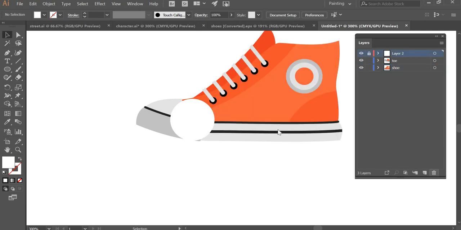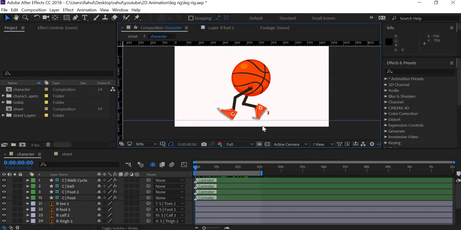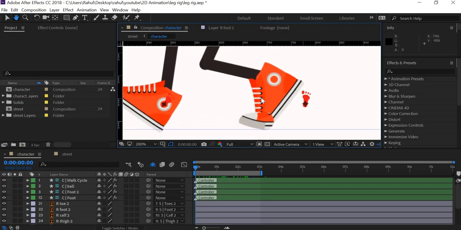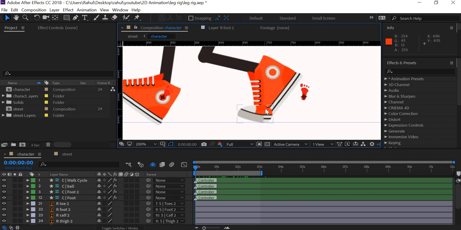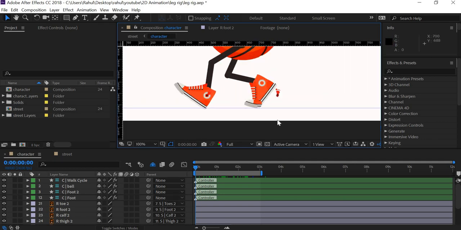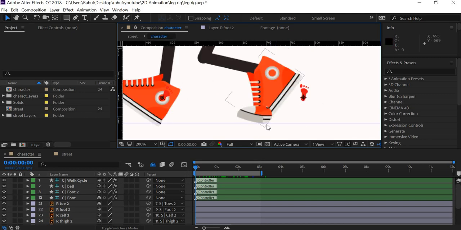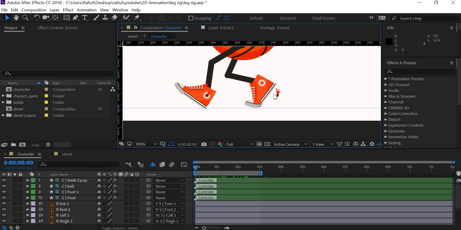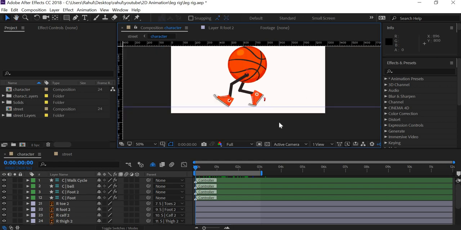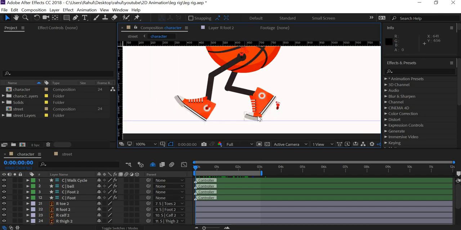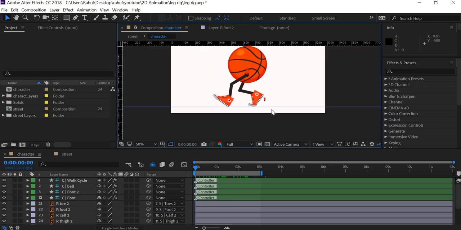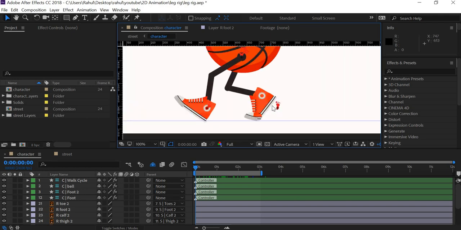Okay, and then once you're done, you don't need this one, and then you'll have the front and the back of the shoe. Okay, so do a clean job with that, the reason why you do it is so you can get this part happening. Now, of course, this is not working well because of the design on the shoe, but if you have a plain shoe, then it will work. This is the only way to do it if you have this type of setup where you're not using the puppet pin tools. Okay, so if you use a puppet pin tool for the shoe, then it can be just one shoe and use puppet tool. So I'm not using puppet tool for this particular project. Okay.